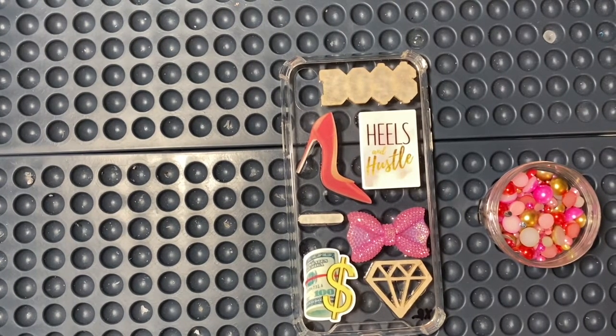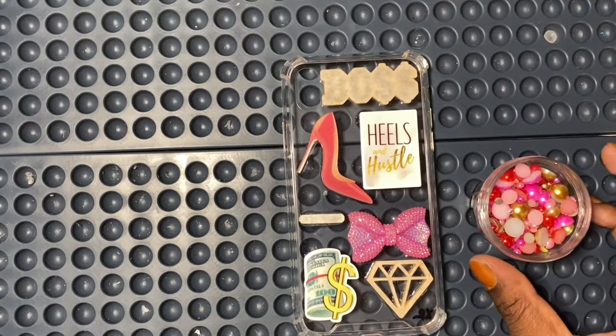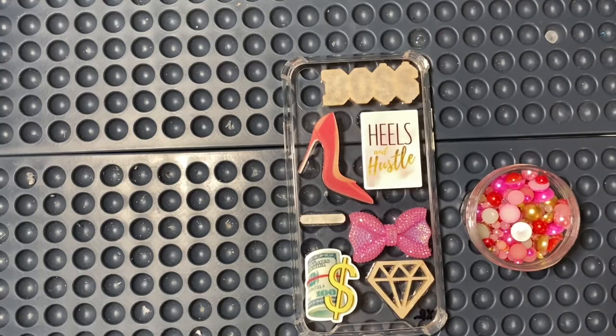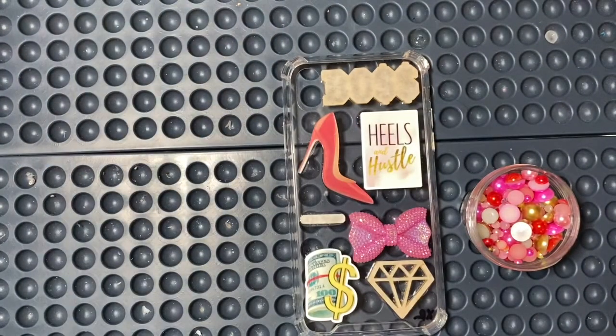But anywho, yeah, you guys, so today, as y'all can see, the theme that I'm going for is a boss theme, and the colors I'm working with are red, hot pink, and gold. I think that's it. I got some yellow up in here too, you guys. Yeah, and y'all already know I got my picking tool, and I got my clear grip Gorilla Glue and my face mask, so we know.